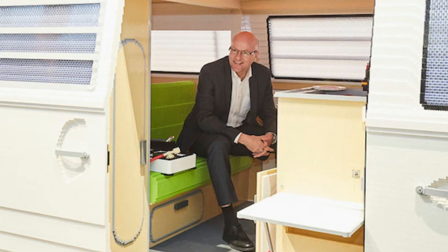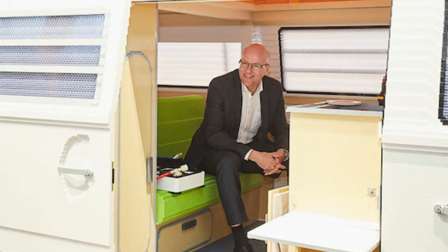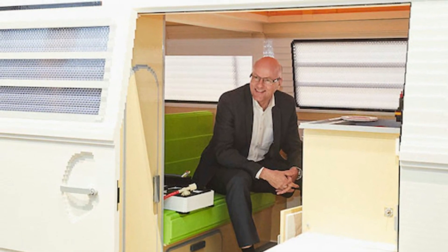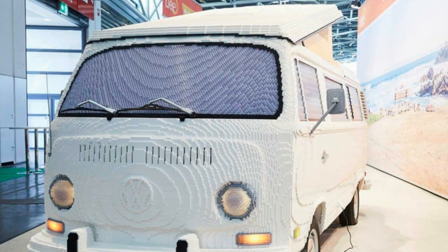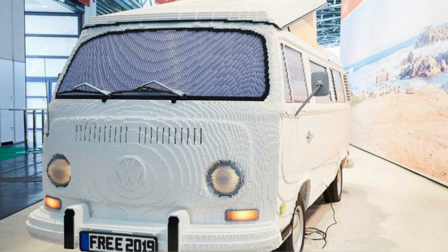The effort was worth it, Kepler continued — the LEGO camper van was finished on time. The details of the camper van are mind-blowing; even the refrigerator is filled with items of daily camper life, of course all made of LEGO. With a LEGO building team like this, it will be interesting to see what they come up with next.